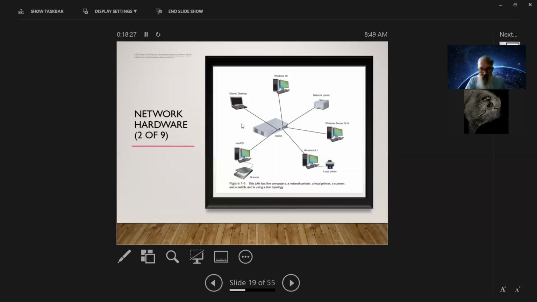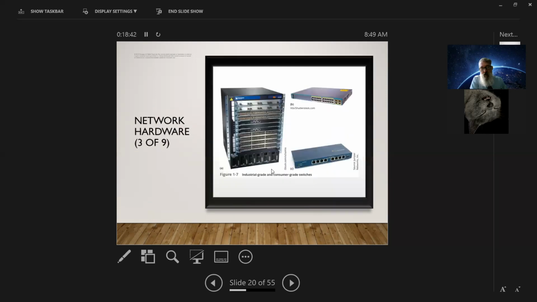All right, so each of these devices, as I said, would have a network interface card. And quite likely, the way that this network is designed, it looks like they're all connecting using Ethernet cable to a switch. If you look at this diagram, we've got two different switches. The one at the bottom could be a consumer grade, something that you might put in your house, I guess. Whereas the one at the top is an industry grade, and you notice there's a lot more ports. Your industry grade is also going to be programmable.